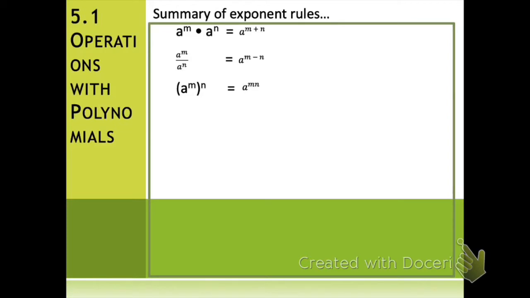Okay, a couple other rules that you might want to be aware of, and this can also be explained by the basic definition of exponents. When we have two things multiplied together in parentheses, you can apply the exponent m to each one separately: a to the m times b to the m. And the last rule, similar to the one above, except it's division. You can just apply the exponent m to each of them separately: a to the m divided by b to the m.